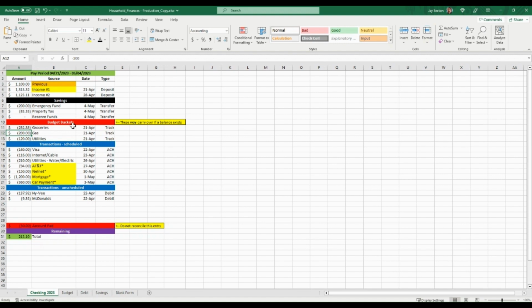So these budget buckets literally are buckets of money for those categories. And when you take money out and account for it down here, you have to deduct it from up here. If you don't deduct it from up here, your balance is going to be way off because you're never actually taking out of your account if you don't do that. So then that was Saturday. Didn't have to buy anything else.